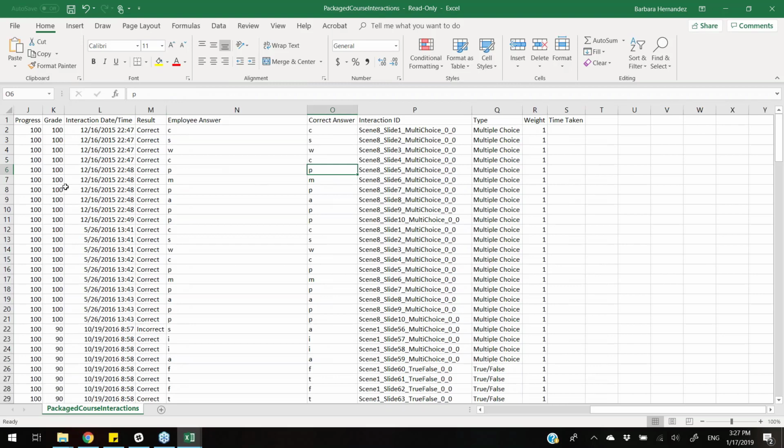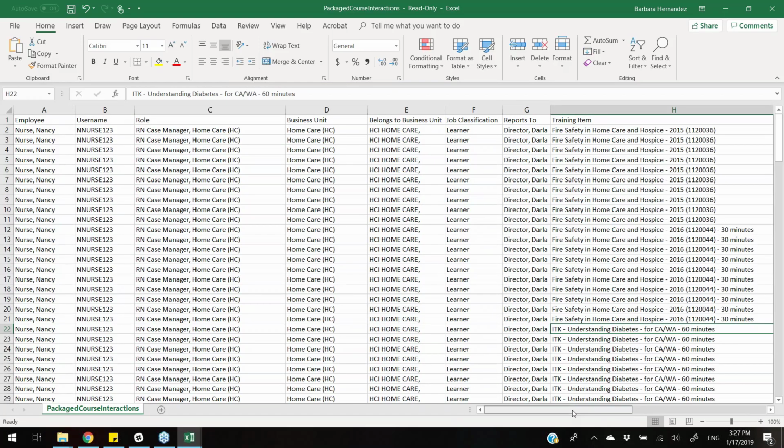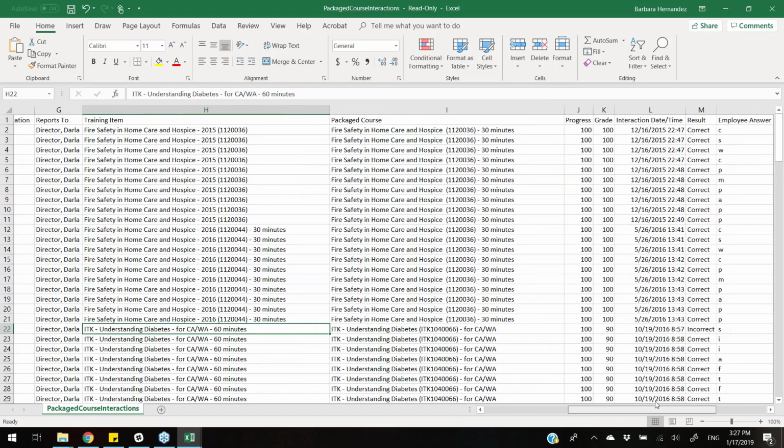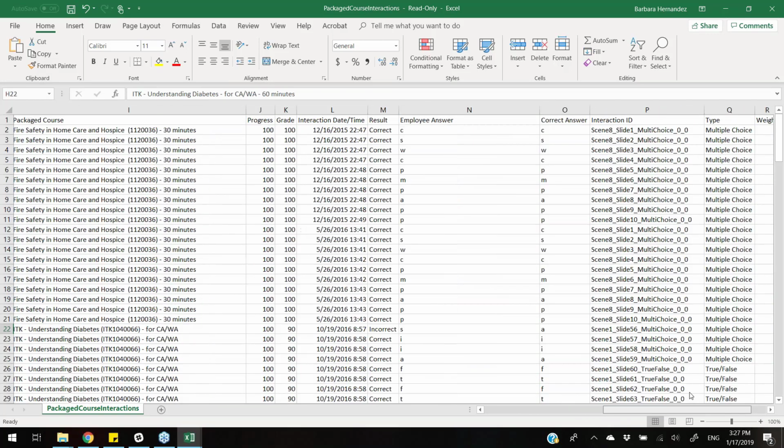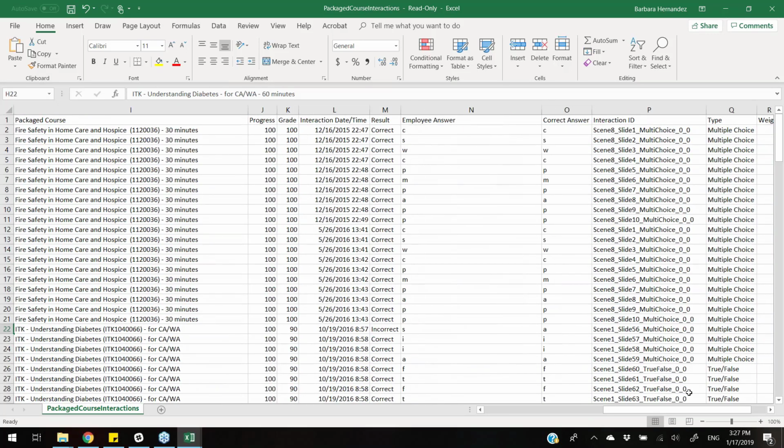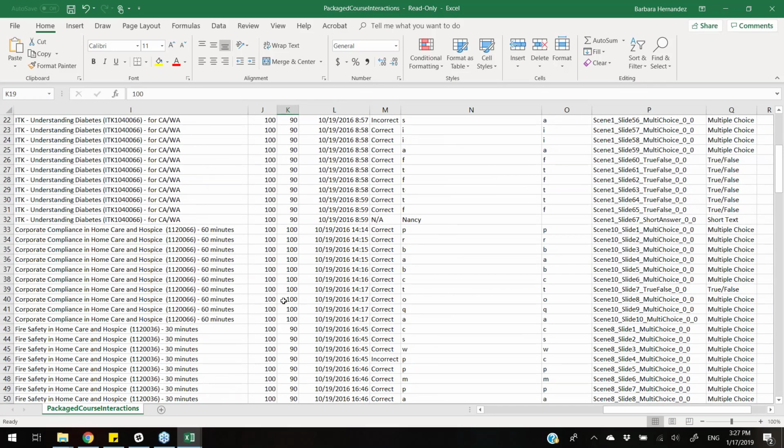And then you can always, if you disagree with what that might be, you have, hopefully you'll mostly be using this to take a look at your staff and really support them and see where they might need more help and more guidance. You can also see the exact timestamp for when they were on each of these slides and their overall grade.